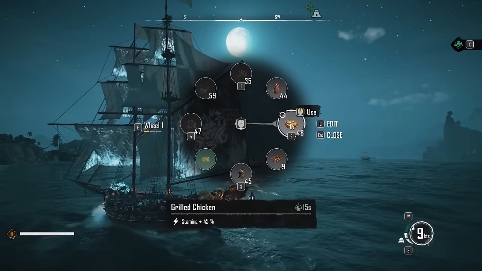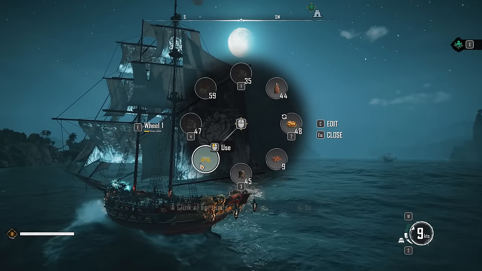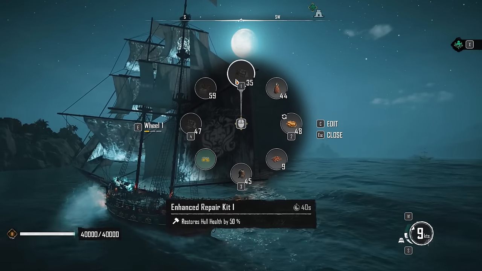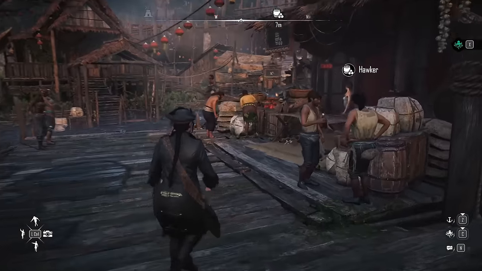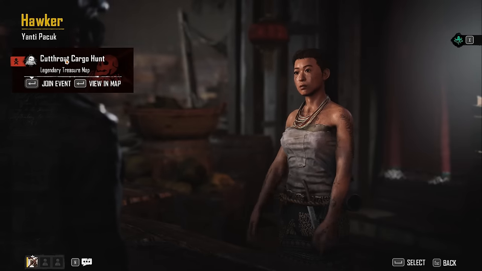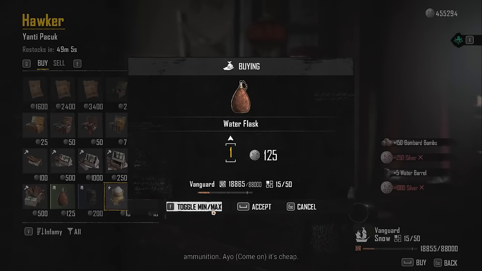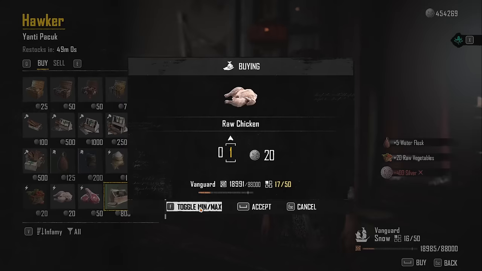Repair kits. I recommend to have two types on you. One with low cooldown for teasing fights and one high heal with higher cooldown. But do not use Enhanced Repair 3. It is very bad with such long cooldown. I suggest using Enhanced 1 as short cooldown repairs and Enhanced 2 for high heals. If you are early game and it might be too expensive at that point to use Enhanced Repairs 1 and 2, then use Normal Repair 2 and 3 instead.